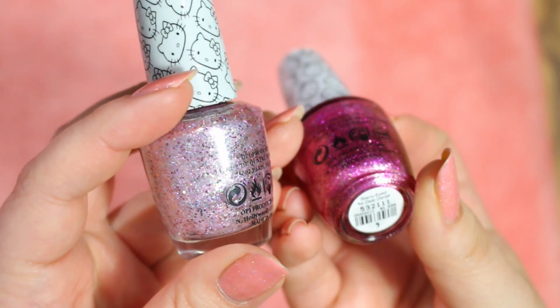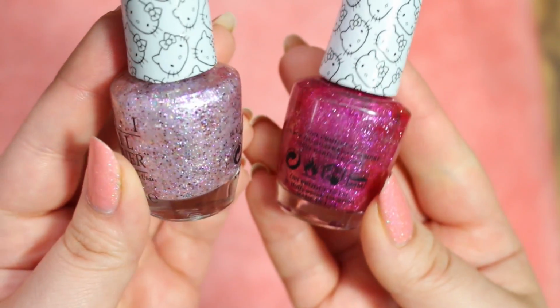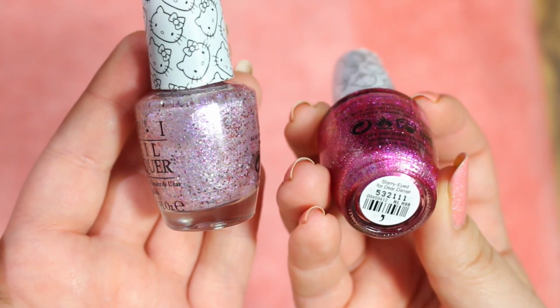And then these last two are the glitters from the Hello Kitty collection. We have Starry Eyed for Dear Daniel and Charmy and Sugar. And honestly, I think I'm gonna get rid of this one. I don't really care for it. The Starry Eyed for Dear Daniel.